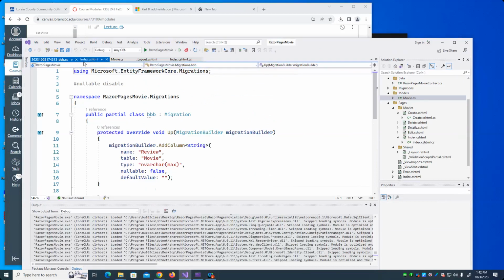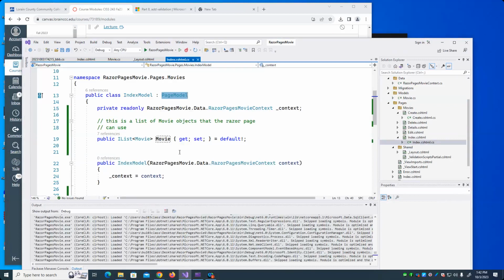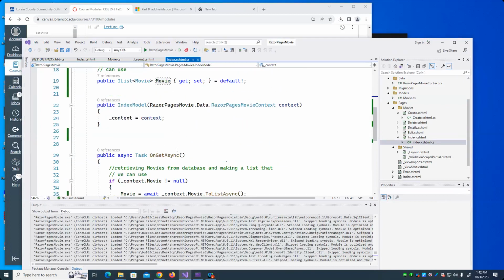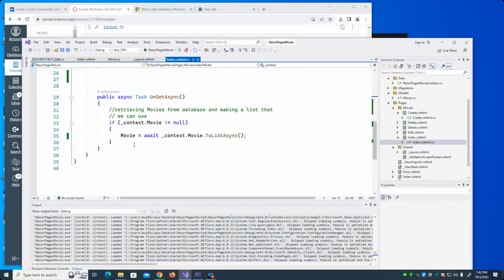Well, do we have to do anything to the model? No, because all the model's doing is retrieving a list of movies. So regardless of what attributes are in the movie, it's retrieving all of the movies, along with all of the attributes for the movie. So we're clear here.